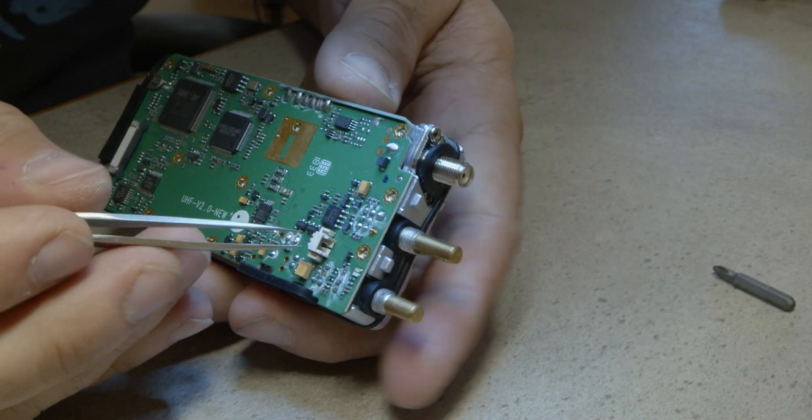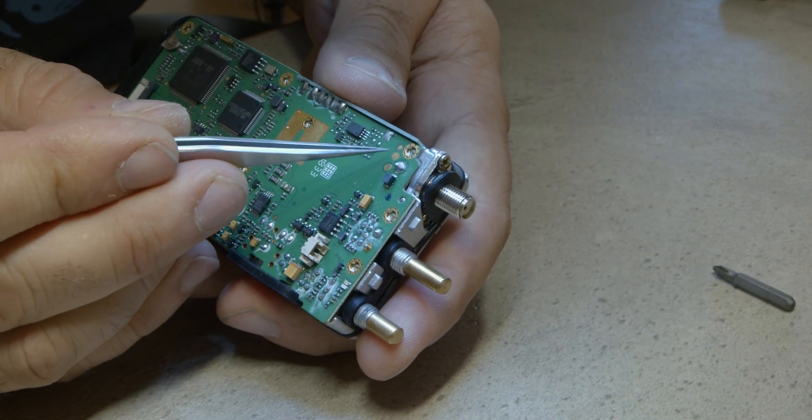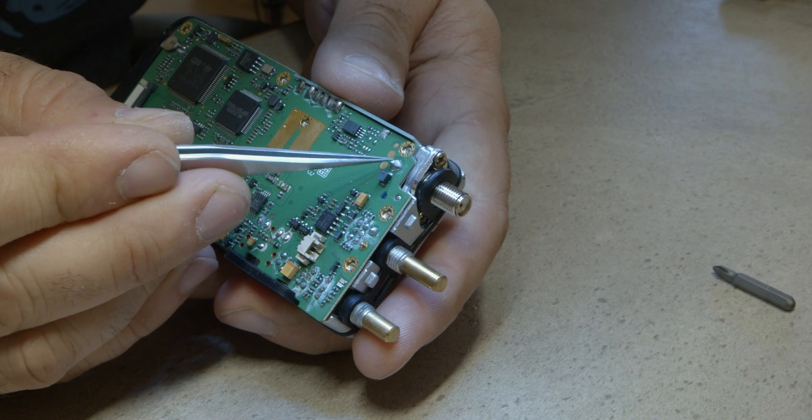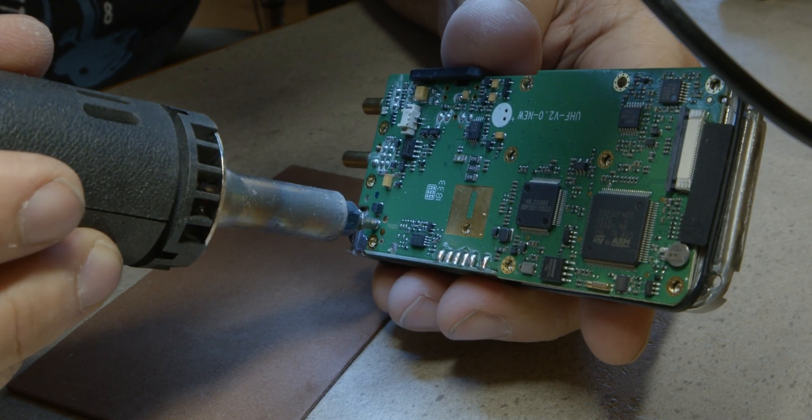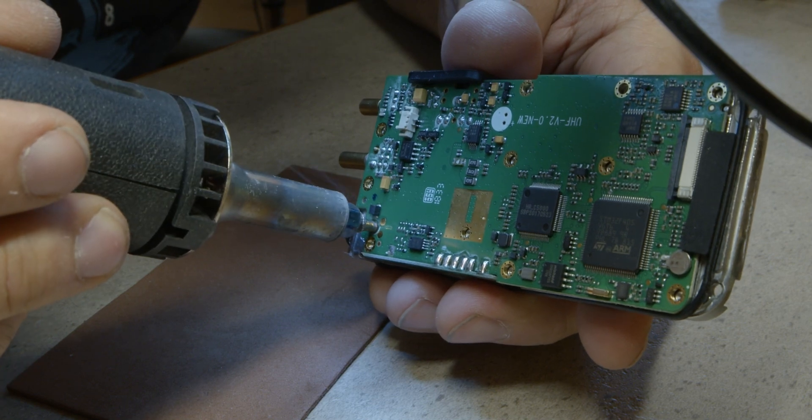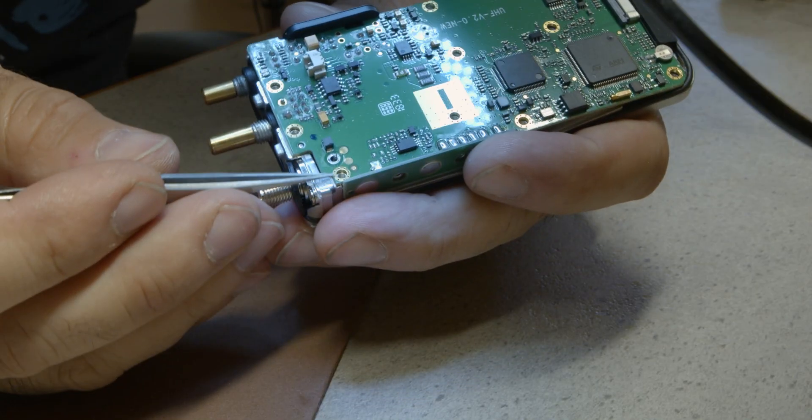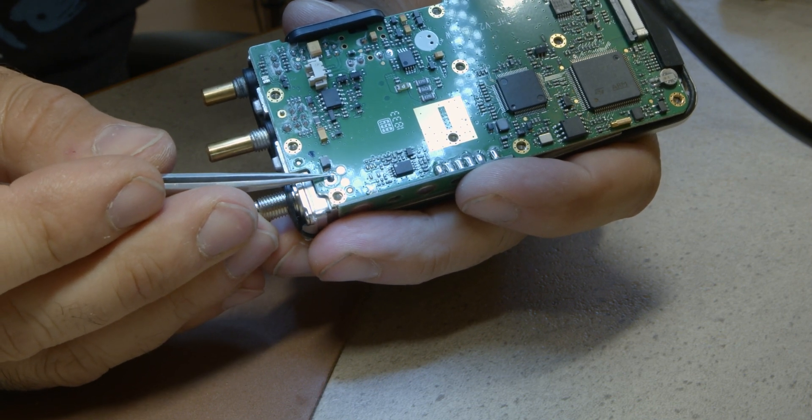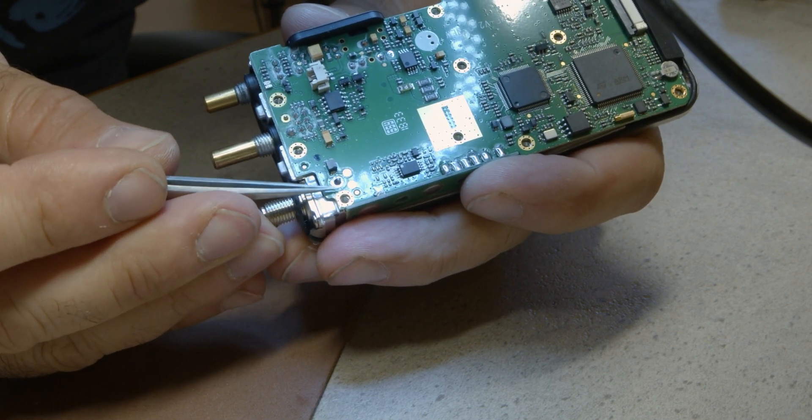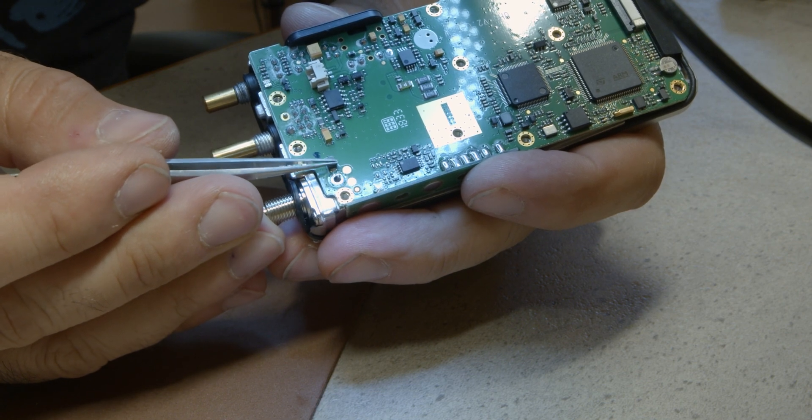In order to remove the board from the heat sink, we need to desolder the antenna connector. I can't say enough about having the proper desoldering tool. For those that don't have one, you'll have to use solder wick or solder pump. Once the solder is out, I check to make sure that the pin is truly disconnected from the via in the board. Make sure not to disturb the nearby surface mount parts.